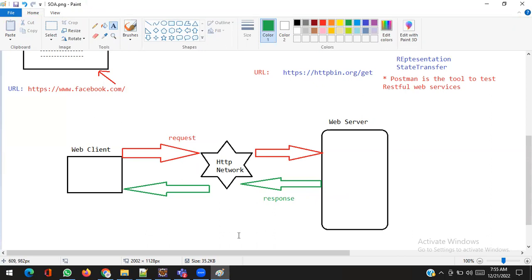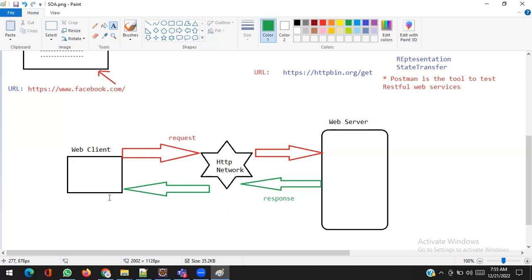For example, in the case of a website, the web client can be a web browser. You hit www.facebook.com, and a request reaches the Facebook server. The Facebook server sees the URL, and according to the URL, it processes something and returns an HTML page, and you can see the data inside the HTML page.